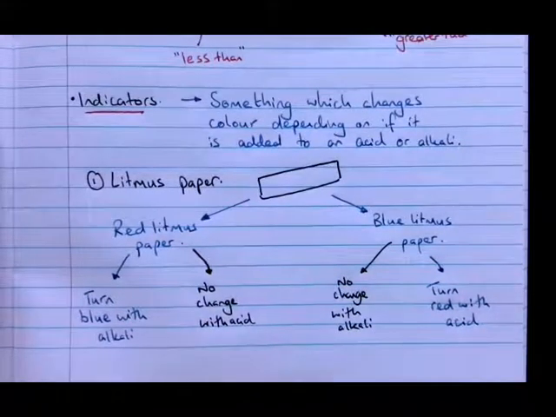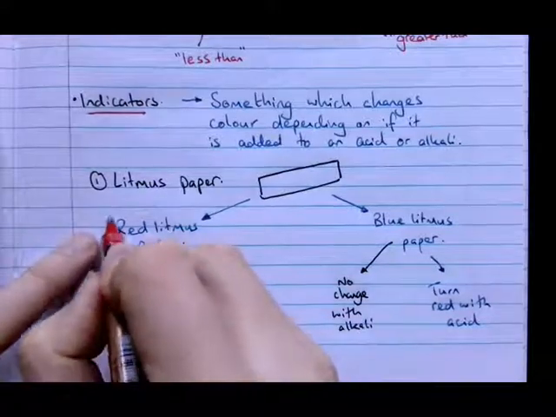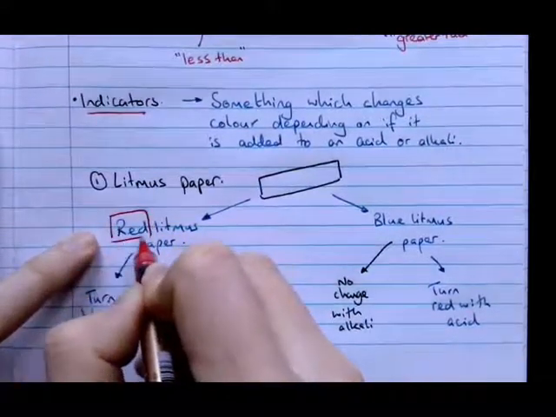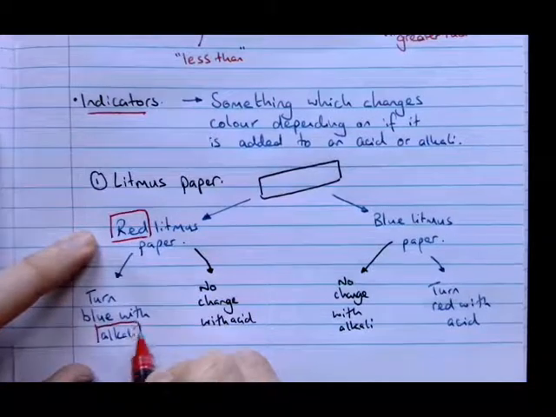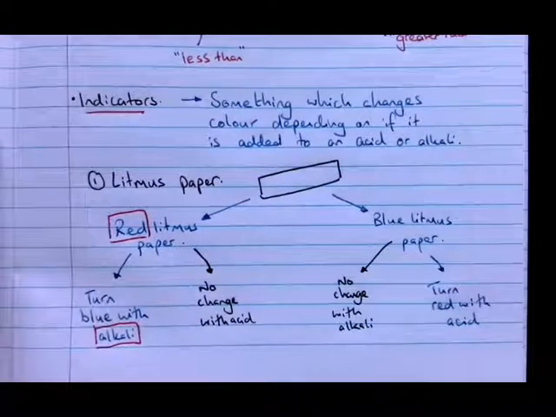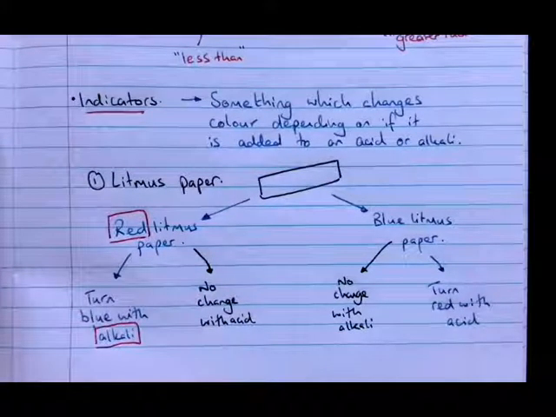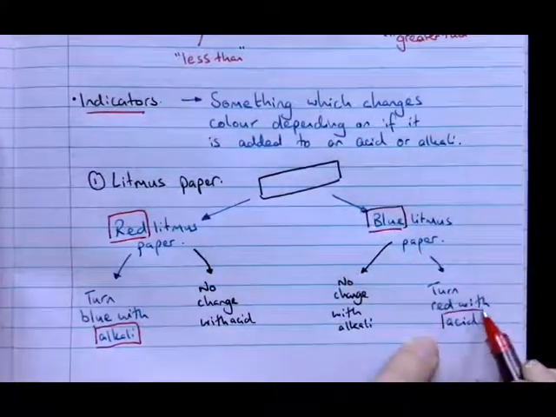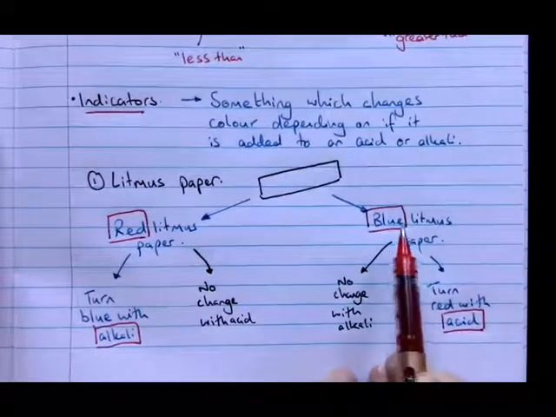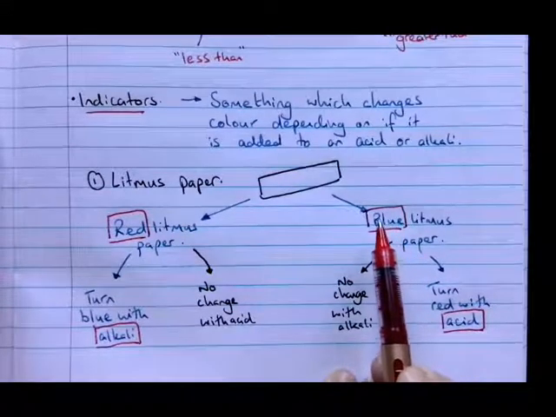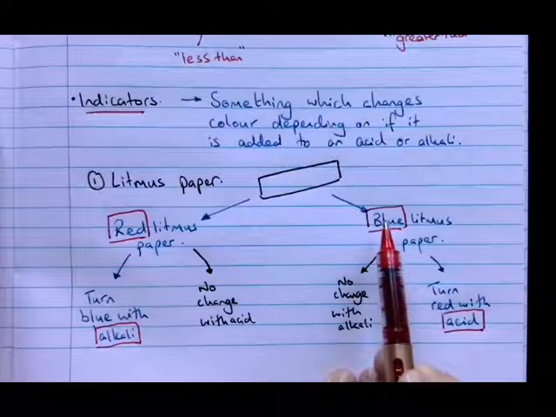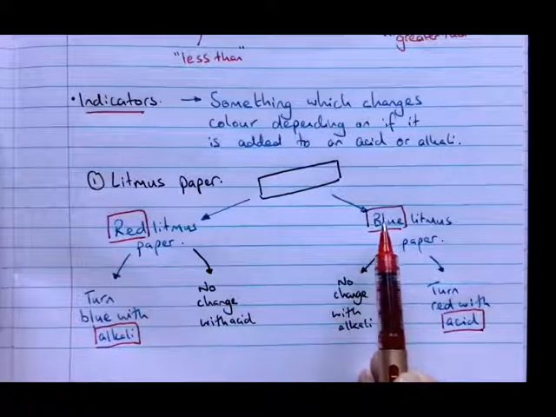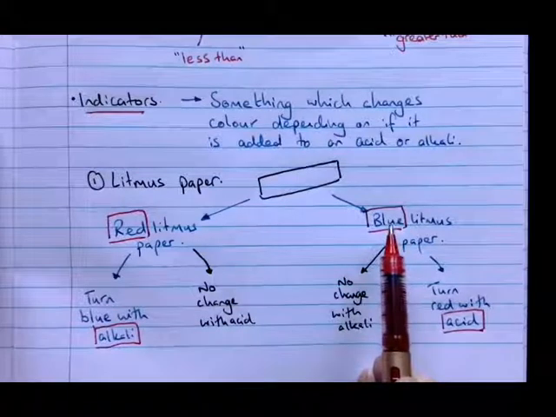Okay, so I know there's a lot of different combinations of things there, but really all you need to remember is that red litmus paper tests for alkali. So if the alkali is there, it will change color, and because it's red, it's going to turn blue. And blue litmus paper, that tests your acid. Okay, so the blue litmus paper tests for acid. So if there is acid, it will change color. You don't need to remember what color it changes because there's only two colors. So if there is acid there, it will change red.